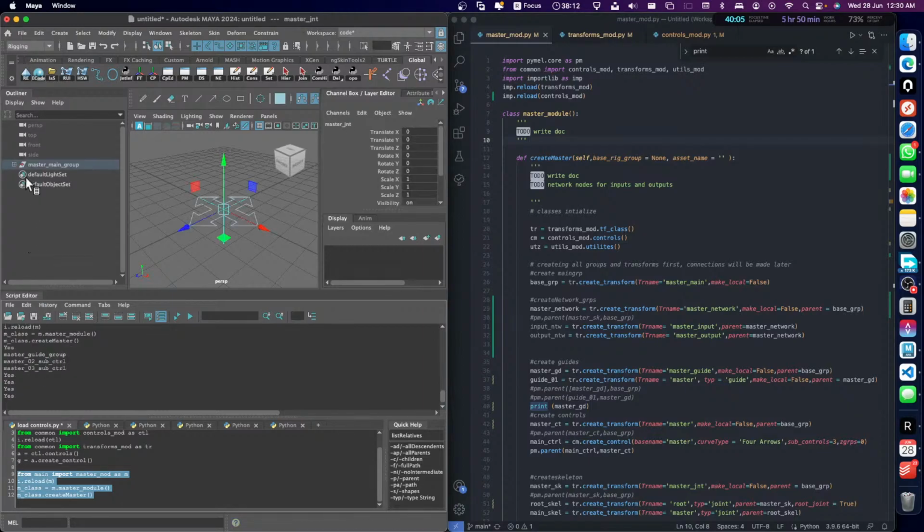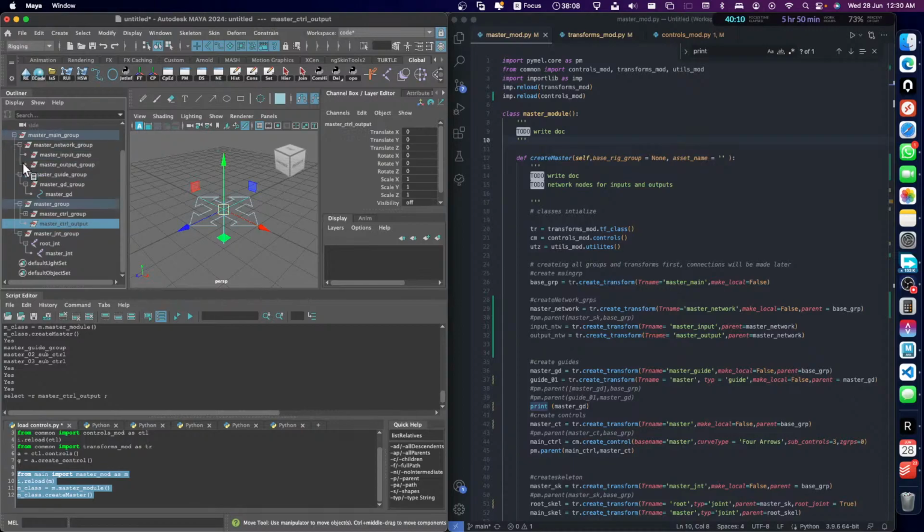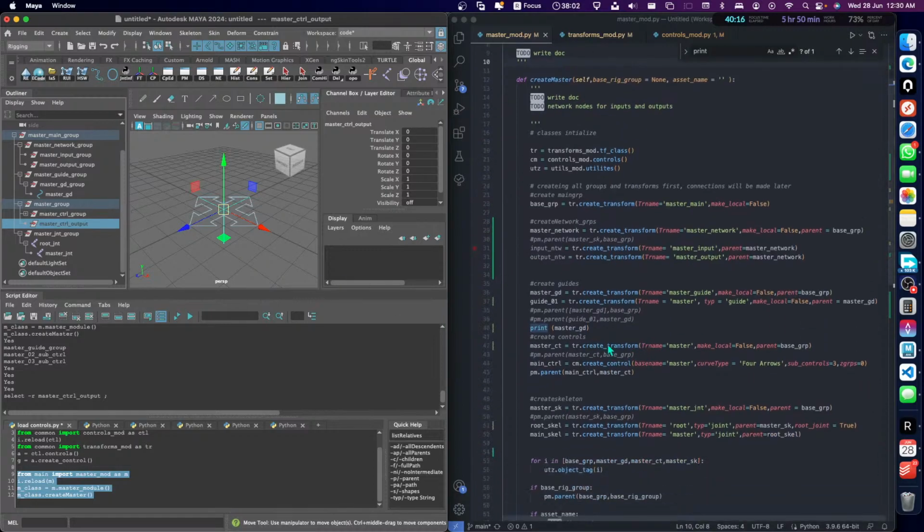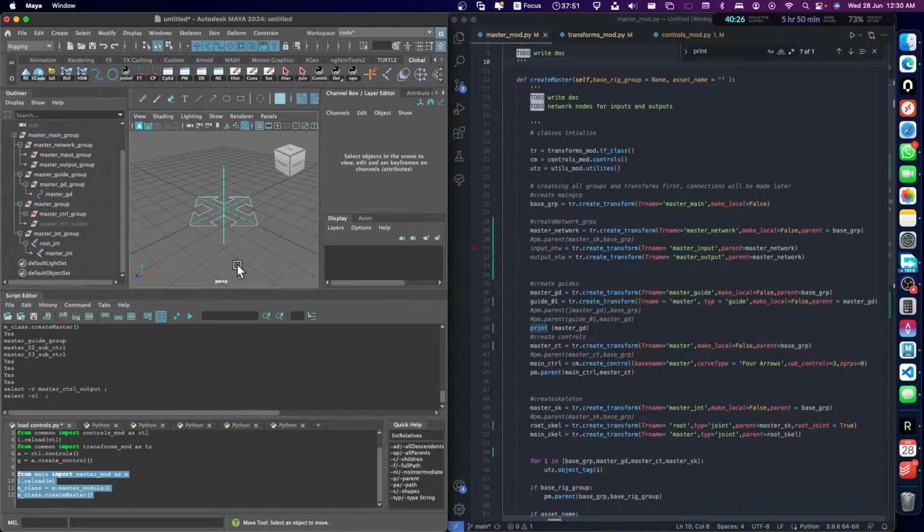Sometimes it could be a real pain just to fix some small thing which must be happening somewhere else, because let's see where I'm creating the control. Okay, let's do one thing.